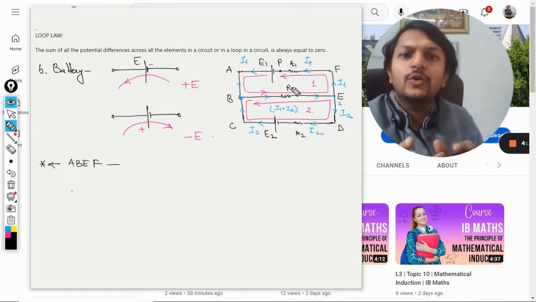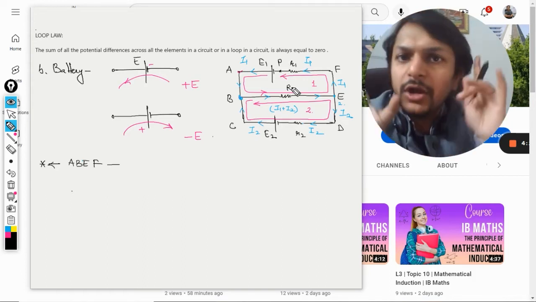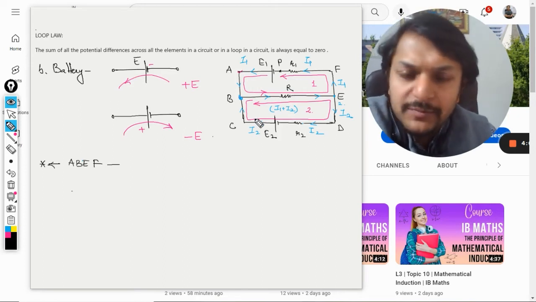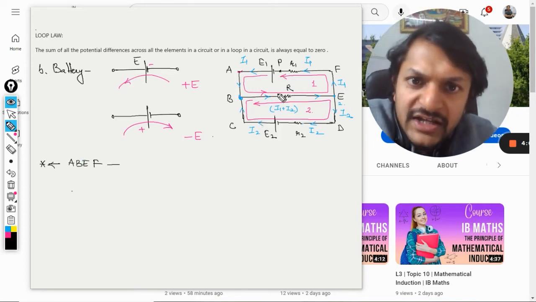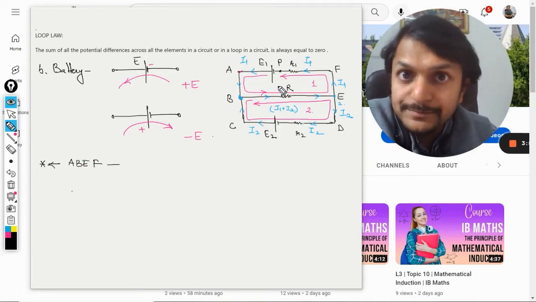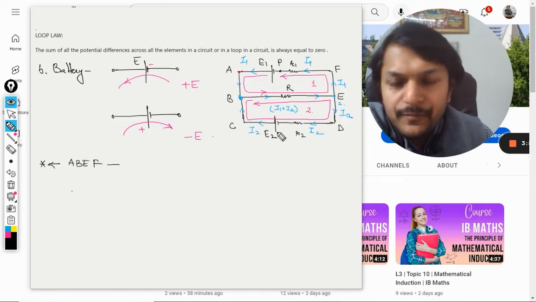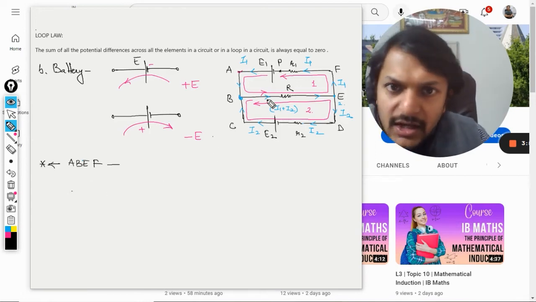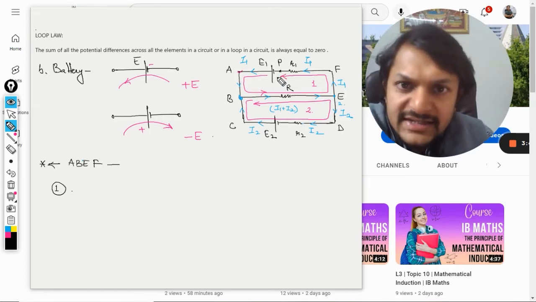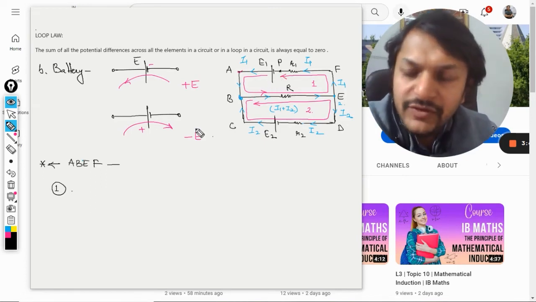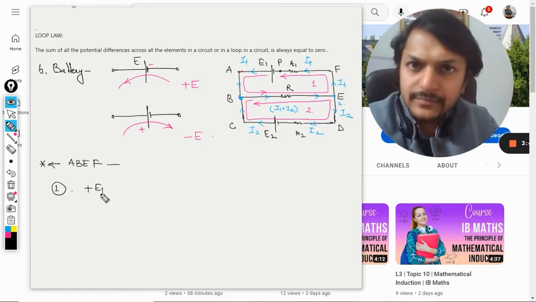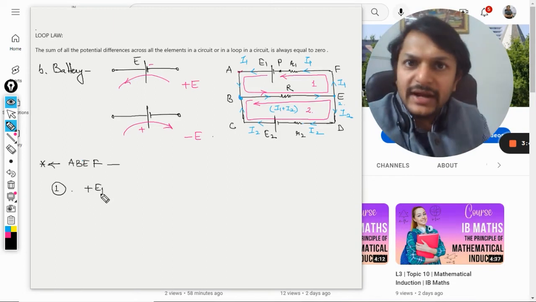So first of all, we are going to encounter the negative terminal of the battery. That is why I have just taken across the battery itself, but you can choose any point. So if we are moving from P and we are taking this direction, that is the anti-clockwise direction for our loop. Now, what is happening? I will write it as 1, and this is now going to encounter the negative terminal of the battery first. So I am going to add this. So it will be plus E1 because the negative terminal of the battery comes first.